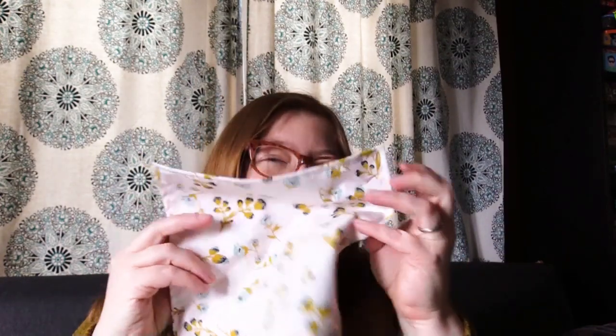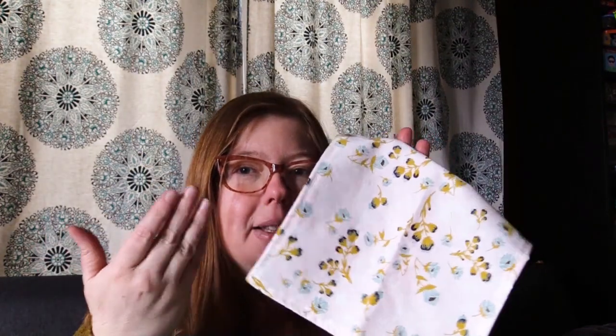I've used 18 by 18 inch squares thinking I'd maximize the fabric, and I do use those napkins, but they're quite big and I feel like I'm wasting napkin. I like these 11-inch ones a lot because they feel like just the perfect amount. Maybe if you're eating homemade pizza this is not quite enough napkin, but generally it's enough for me.